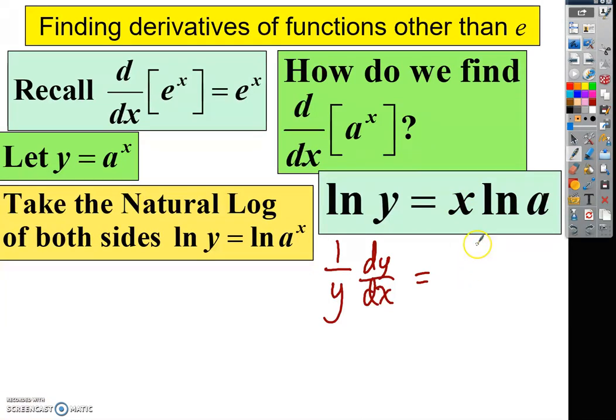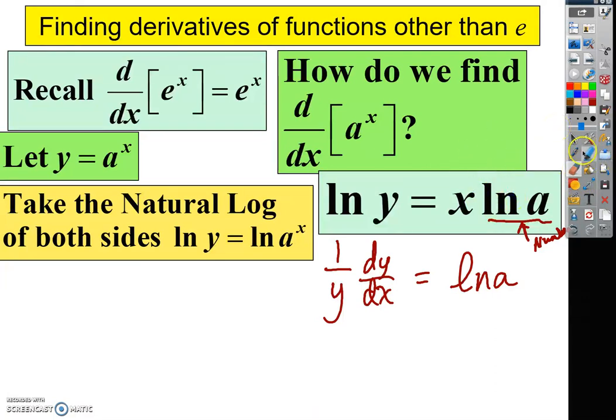Actually, the derivative of that is just the natural log of a, and then dx if you want. It's because this is a number. That's what we have to remember, that's a number. And it's really easy to forget that. My first reaction when looking at this was, oh, I guess I probably should do product rule. But then I remembered a is not a variable, a is a number. And so the natural log of a number is a number. And so basically this is like 3x, but this is not 3 because we don't really know what a is. So that's kind of the idea there.